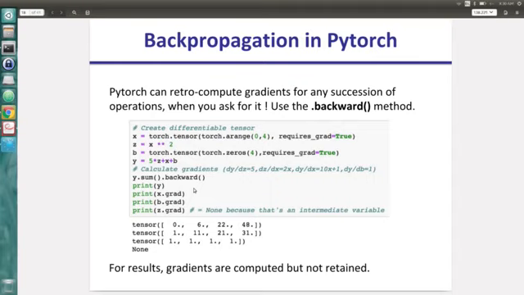Basically, you'd have to give it a vector of 1, 1, 1, 1 to say, okay, I just want the gradient of the first element and the gradient of the second element. I can't give you the reason why it's done this way, but the simplest way to compute the gradient is just to take the sum and do backward.